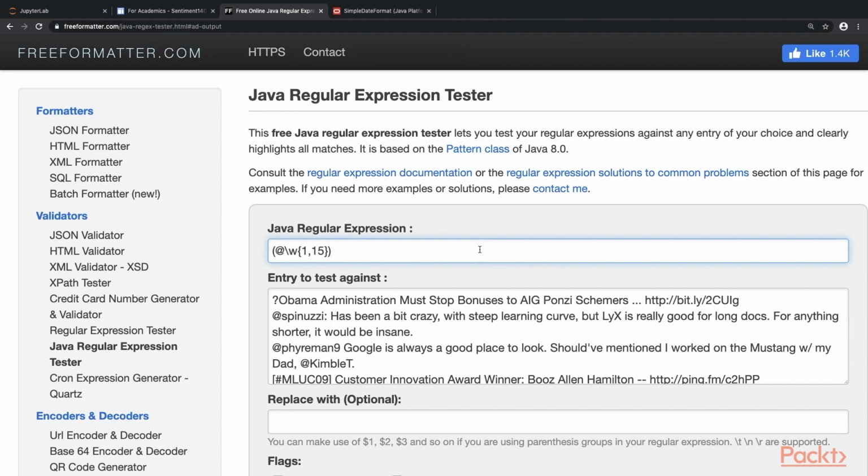So what we're doing is we're providing an at sign followed by up to 15 characters. And why 15 characters? Well, if you look at the Twitter website, it literally reads that your username cannot be longer than 15 characters, and a username can only contain alphanumeric characters. So the backslash W means an alphanumeric character.